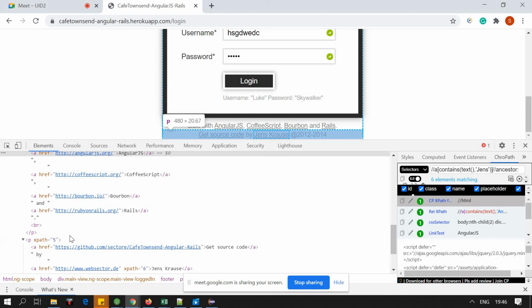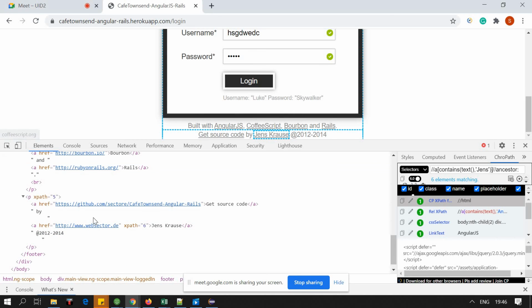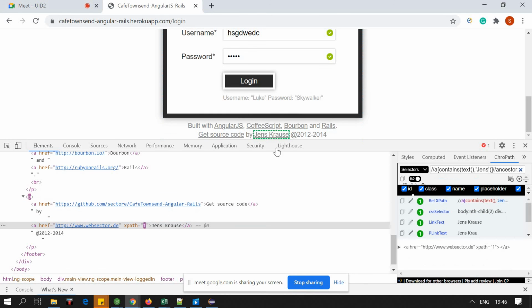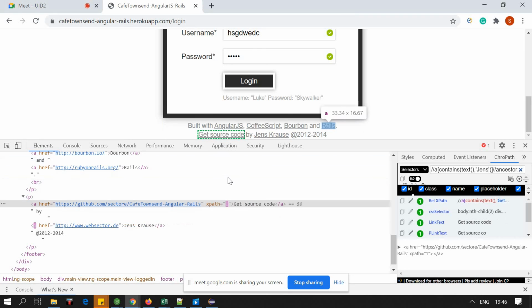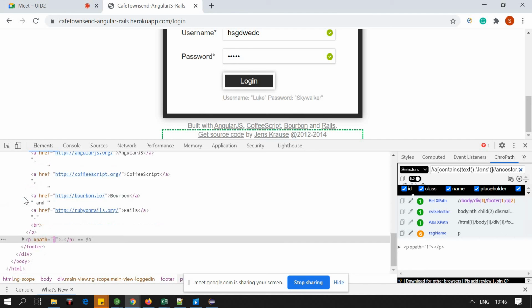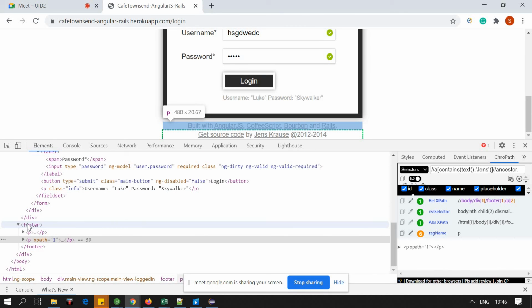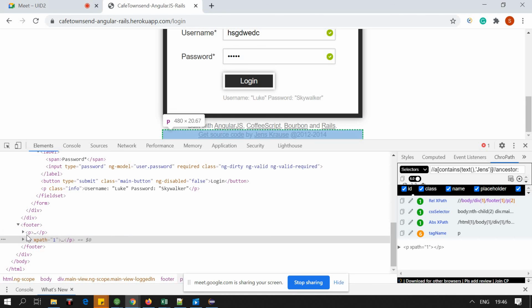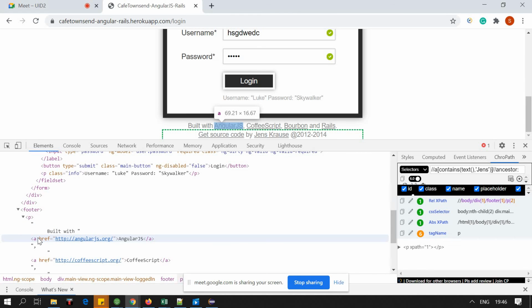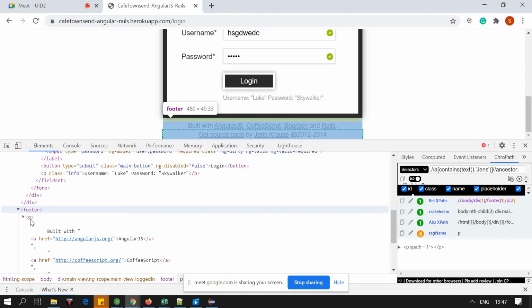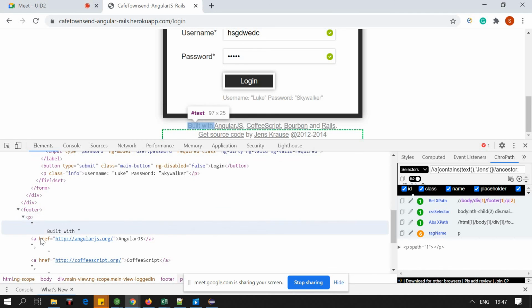See, this is another p, this is another p, which has two links basically. You can see over here, there are two links. James is one, the first one will be this one. So both are siblings to each other. And now understand, these two p's are children of footer, correct? Footer is the parent, this p and this p are children. And A will be a child of p, and p will be the parent of A. Footer will be an ancestor of A.